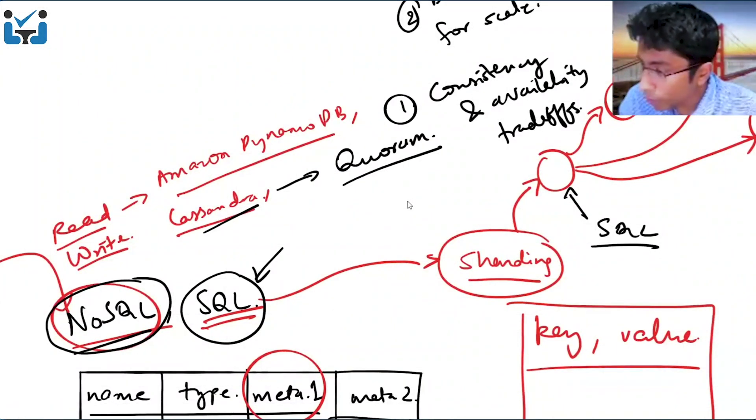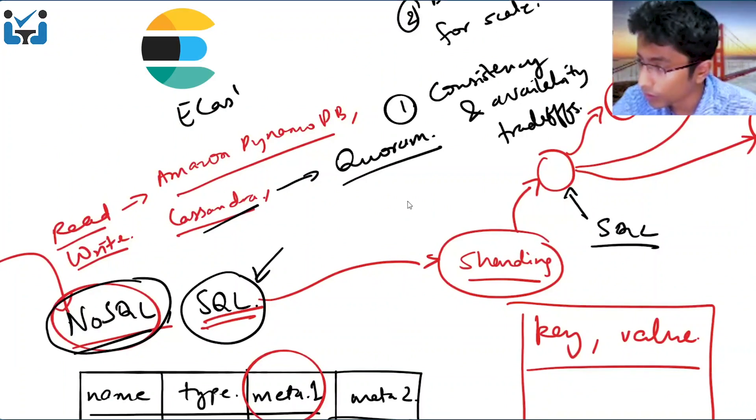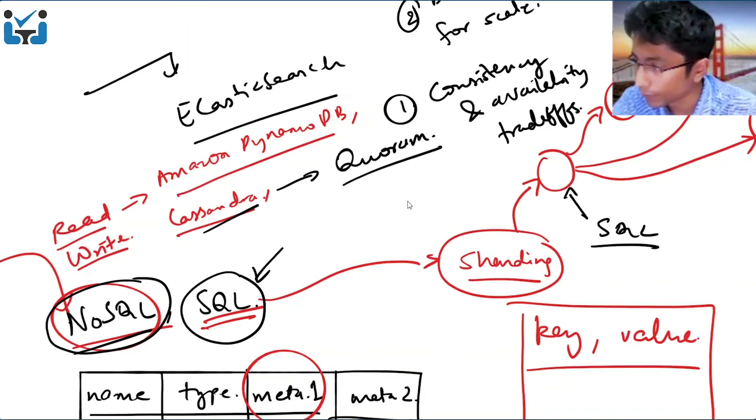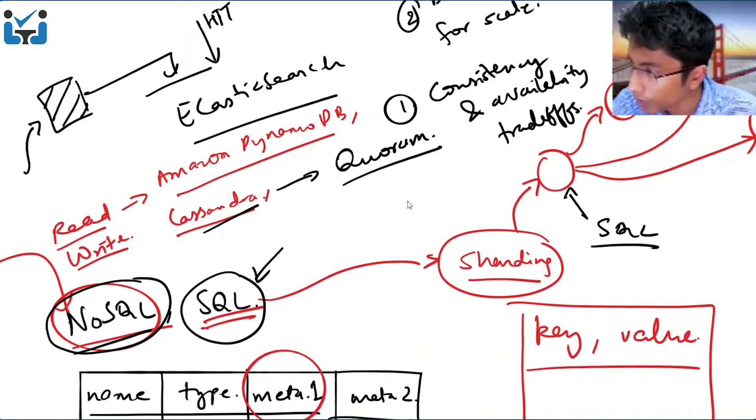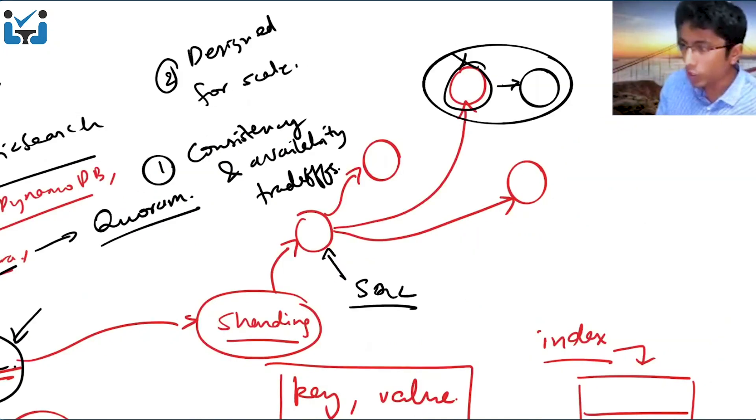Sometimes NoSQL databases may not provide you a very good SQL layer. Like for example, Elasticsearch. It has its own API. If you look at the Elasticsearch API, it's a HTTP API. Basically SQL and NoSQL are designed for storing data. So it's important to know what are the differences because they are actually very similar. If you need to just dump data, SQL is not very bad. Neither is NoSQL. Both of them are really good.